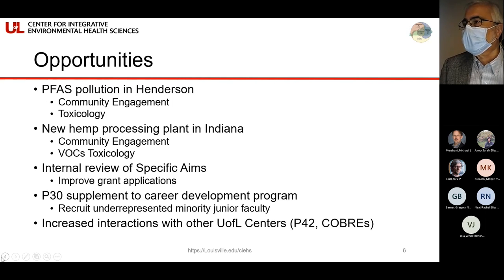Sure. That would be fine. And recruit their mentors if they're not CIEHS members, you know, talk to them. The idea is to bring them in, collaborate. You know, I'm sure there are ways that many of us can collaborate with those folks. Right. So I'd say half the people in the Superfund are actually members on paper, at least. So it's a matter of getting them to come over. You know, definitely get them to.